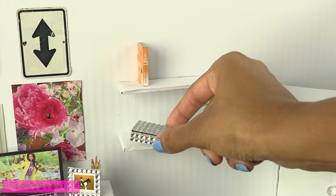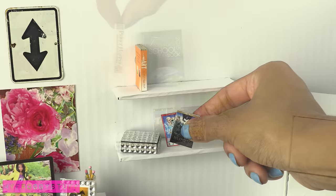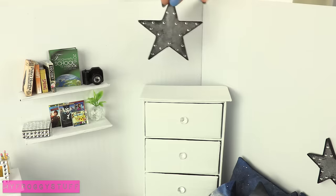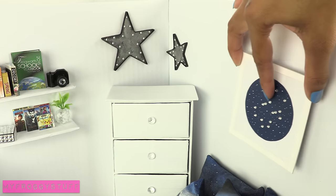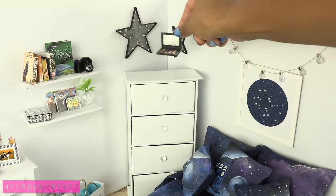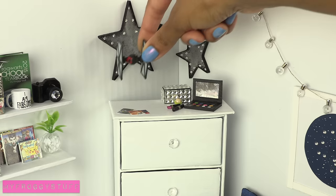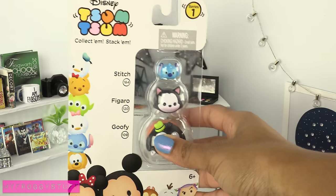Now I can add a jewelry box, some movies from our toy store, a few books, and a camera. I move the stars to be above the dresser so I can put the constellation above the bed. Add some Christmas lights, place makeup on the dresser, and Sophie is a total fangirl, so she might have a spaceship on display and a Stitch Tsum Tsum.